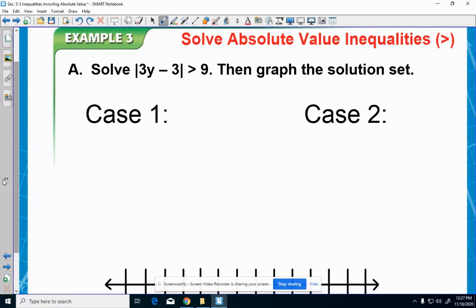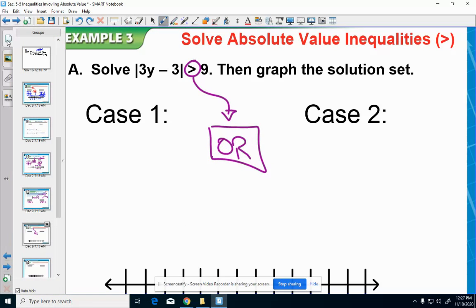Now, on the other side of life, if we don't have less thans or less than or equal tos, we have greater thans or greater than or equal tos. It would stand to reason that if less than or less than or equal tos were ands, then greater than or greater than or equal tos should be ors. And they are, okay? So this statement here is an or.